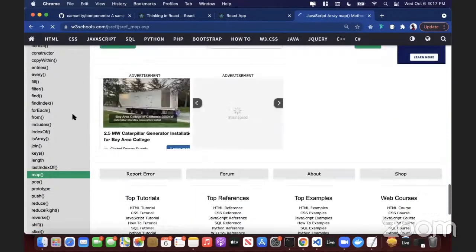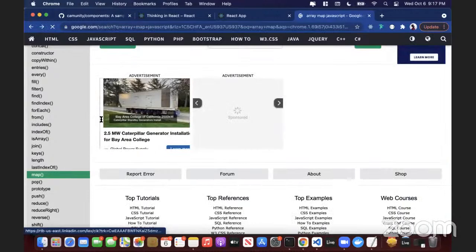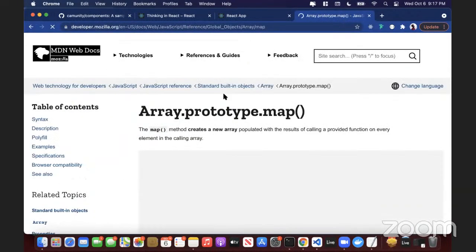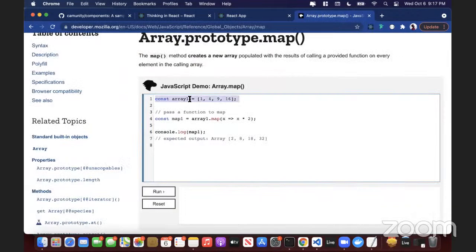So the idea with it is, say for instance, we have these are pretty odd examples, but let's look at the Mozilla one. It probably has a simpler one. Yeah, so given this, pretend we have this array of numbers, right? The map function takes each number, each index of this array and runs a function on it. So here we're passing in an arrow function that is a very easy arrow function.